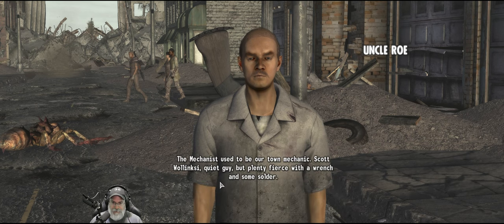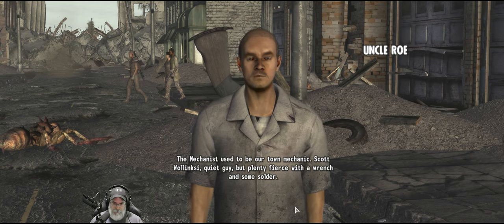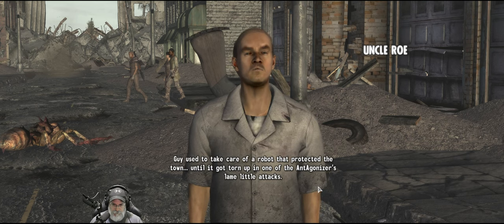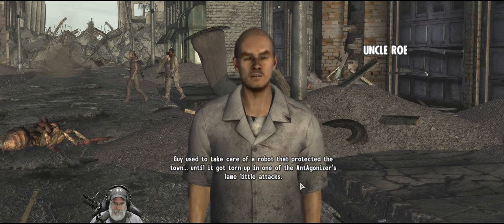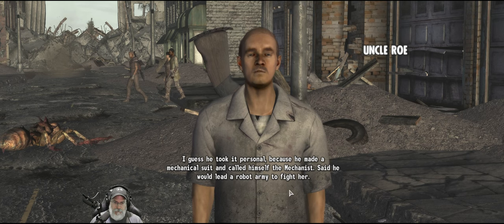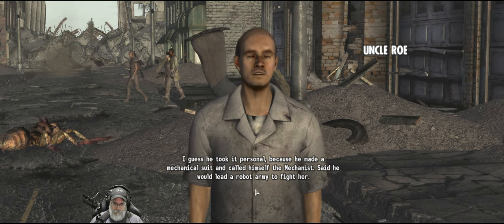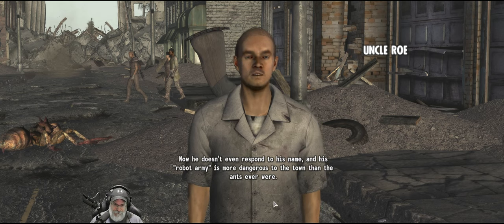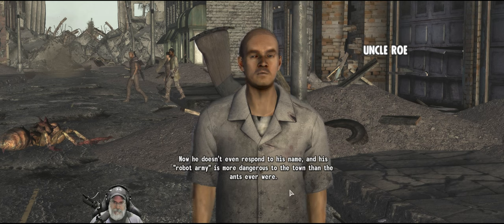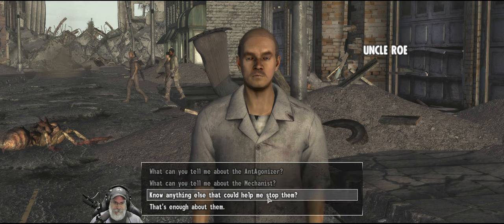What can you tell me about the Mechanist? The Mechanist used to be our town mechanic, Scott Walensky. Quiet guy, but plenty fierce with a wrench and some solder. Guy used to take care of a robot that protected the town until it got torn up in one of the Ant Agonizer's lame little attacks. I guess he took it personal because he made a mechanical suit and called himself the Mechanist, said he would lead a robot army to fight her. Now he doesn't even respond to his name, and his robot army is more dangerous to the town than the ants ever were. Yeah, I could maybe see that.